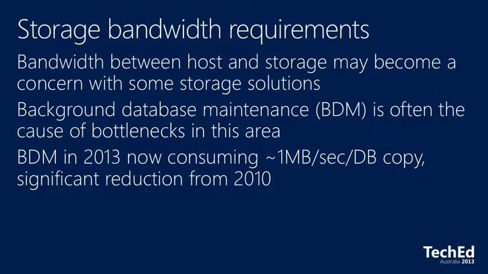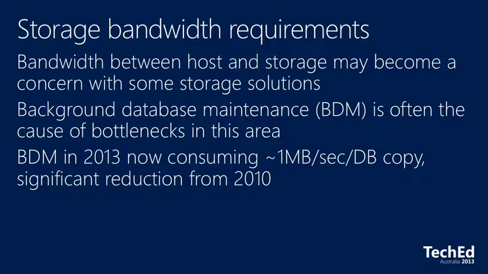Now, it says here it's 1 megabyte per second per copy. In 2010, the way we described it was 5 megabytes per second per copy, but it's actually not a reduction in megabytes. What we really did in code is we put in a 20-second sleep timer in between each of the intervals. So because it's 20 seconds, that's 1/5 of 100, so now we're at basically 1/5 of the activity that we used to do.